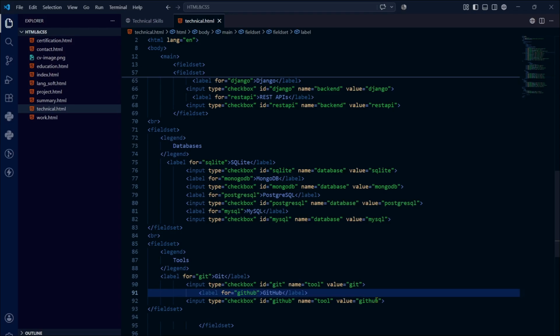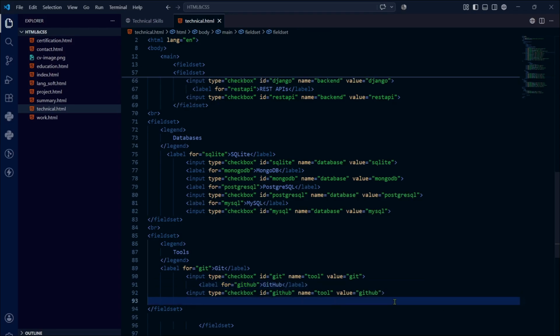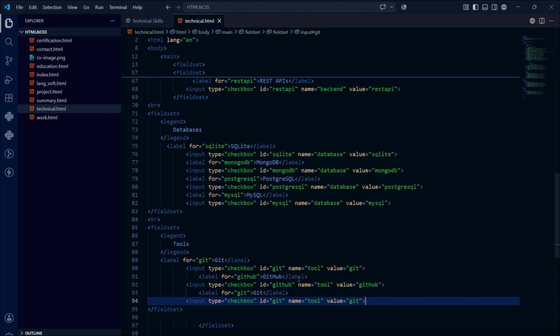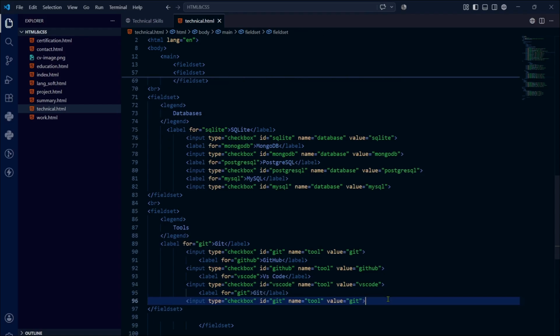Now another label we'll write as VS Code, the value also VS Code. And after this, Docker.